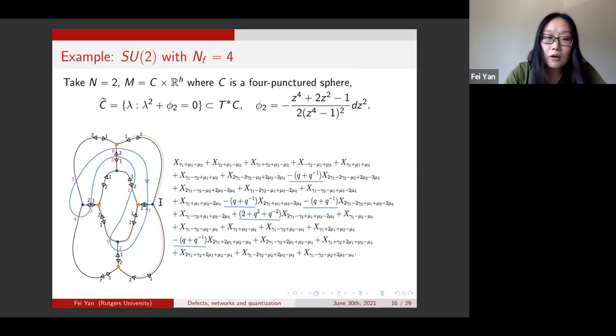Now we are considering a link L, which when I project it down to the Riemann surface C becomes this little blue loop, looping around 2 of the 4 punctures in the 4-puncture sphere. Then we could run the quantum UV-IR map analysis, and that will give you this UV-IR decomposition for this UV line in SU(2) with Nf equals 4 flavors in terms of the infrared lines X gamma here.